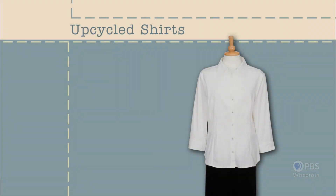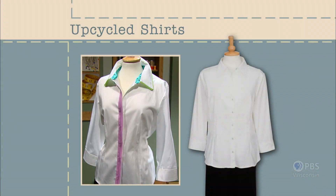Welcome back, Donna. We're going to focus on upcycling that begins with the take-two shirt. Start with a standard tailored blouse, and it gets a second life with added trims, including zippers. It's an easy makeover that requires just an hour of time. Upcycled shirts — that's what's coming up next on Sewing with Nancy.